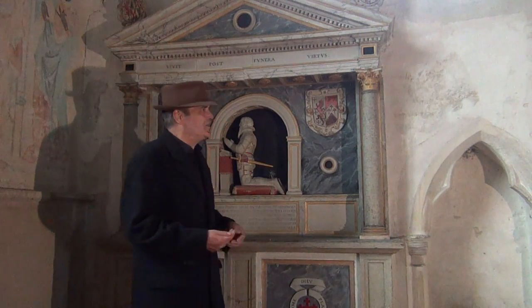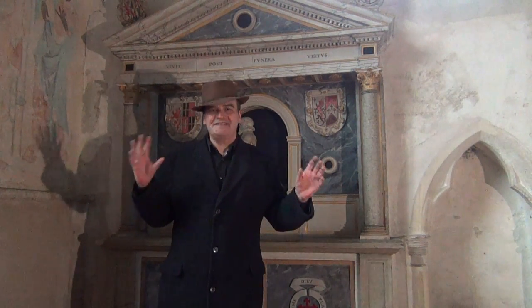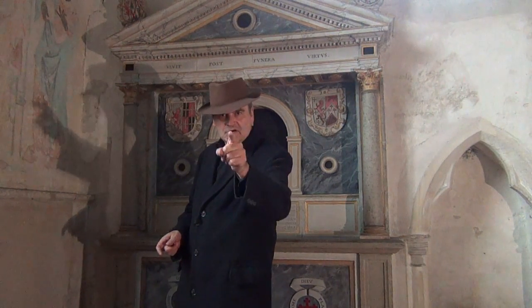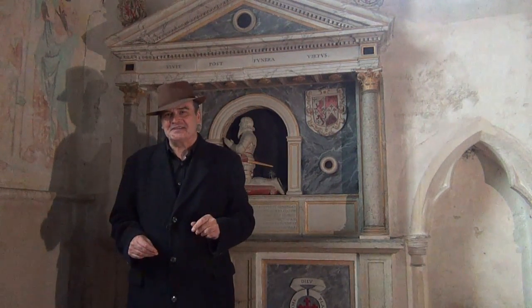And nowhere finer is that you can see that in the artwork of this building. There are no demons. There are no people being dragged off to hell. There is no message of warning to those who do not conform to the teachings of the church. Nothing of the sort. The nearest I could get to that was the Lord's Prayer. And there is nothing evil or aggressive in the Lord's Prayer. In fact, quite the opposite. And this is the general feeling, the general ambience of this church all the way through.